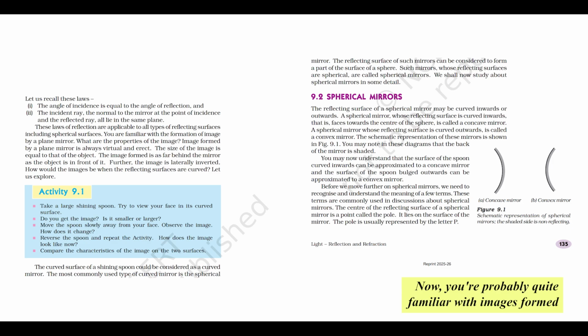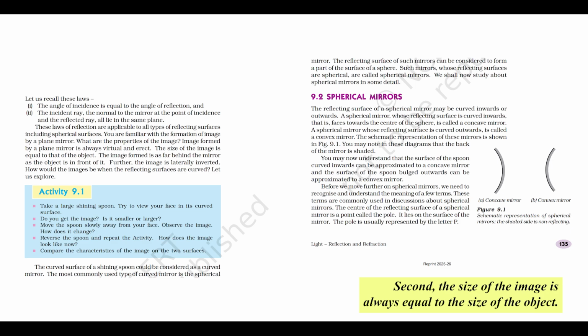Now, you're probably quite familiar with images formed by a plane mirror, right? The kind you use every day. Yeah, the bathroom mirror. Pretty standard. Exactly. Let's quickly recap its properties, as these pop up in MCQs or short questions often. When you look at yourself in a plane mirror, you notice a few things. First, the image formed is always virtual and erect. Virtual meaning, not real. Like you can't project it on a screen. Precisely. The light rays appear to come from the image location behind the mirror, but they don't actually converge there. And erect simply means it's upright, the same orientation as you are.